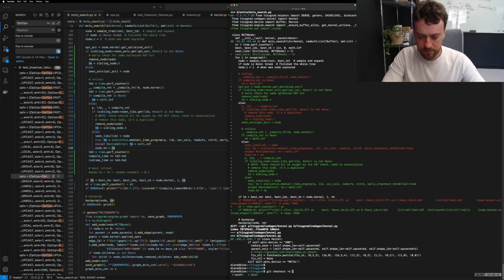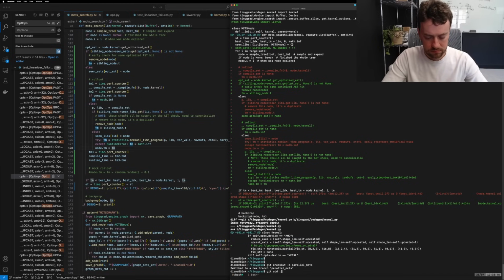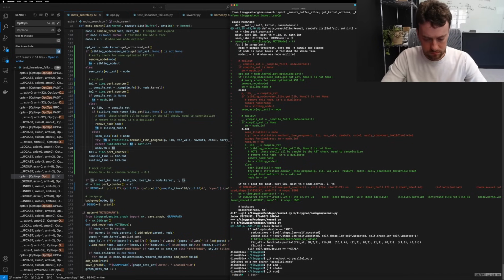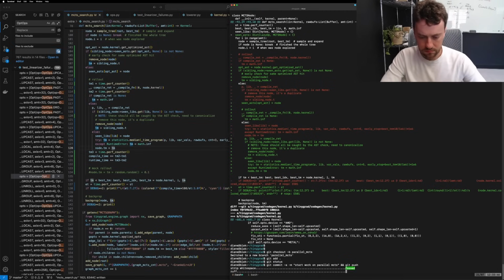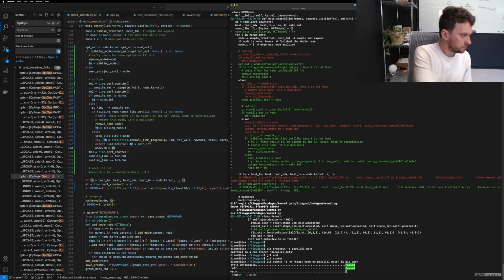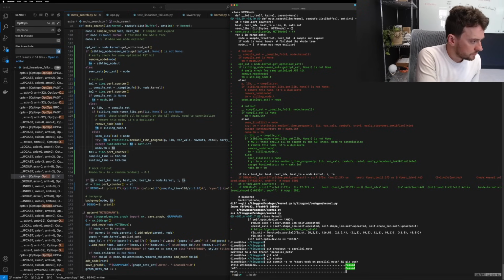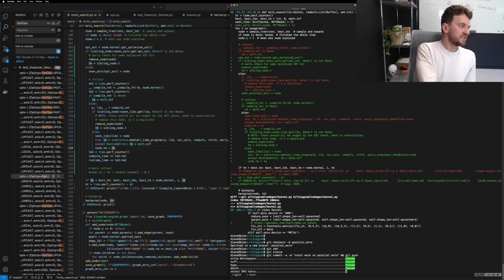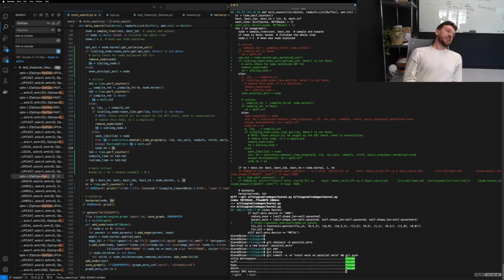Make a branch. There's a very detailed cost analysis in LLVM. Yeah, exactly. I'm not writing that, right?